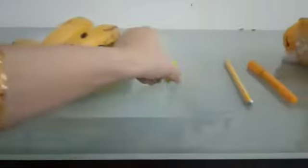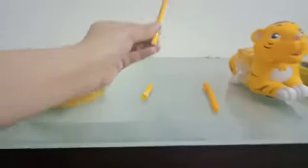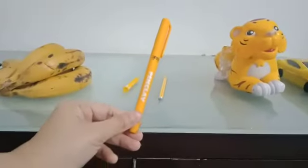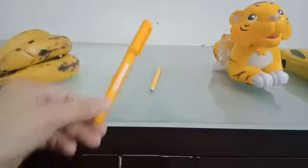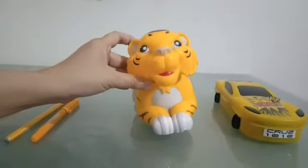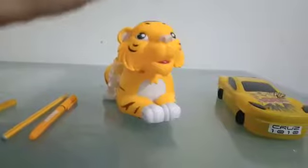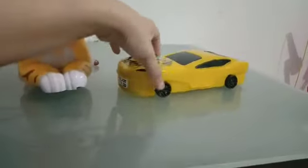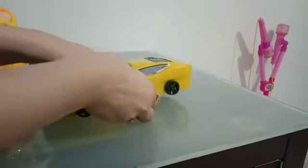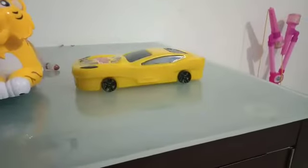Then I have a yellow crayon for coloring, and I also have one yellow color pencil. Oh my goodness, I also have one yellow color pen — your papa must have one, you can ask from him. Then I have a tiger — yellow color, see, he is sitting. Then I have a yellow color car — but this is also a pencil box! So I have a yellow color pencil box.